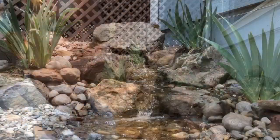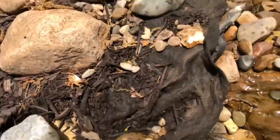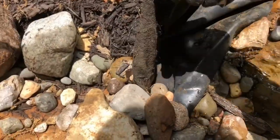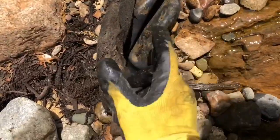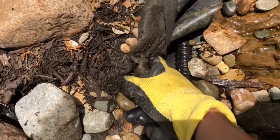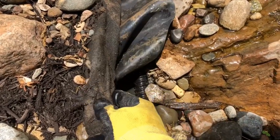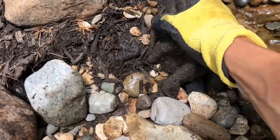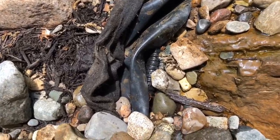So we have a couple things that we do for a leak protocol. Let's get started. I don't know if this is the main leak here, but I noticed that some of this underlayment fabric right here that we used underneath the pond liner in the stream is actually pretty moist. What actually happened is this fabric was touching this water, and by just touching the water, even though all the water is staying inside the waterfall, it wicks through the fabric. So all this is just soaking wet, and that could be a small leak. I'm still not convinced though that that is the major issue.